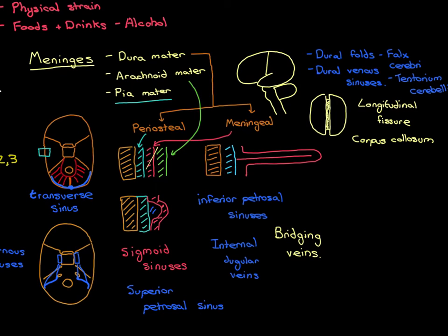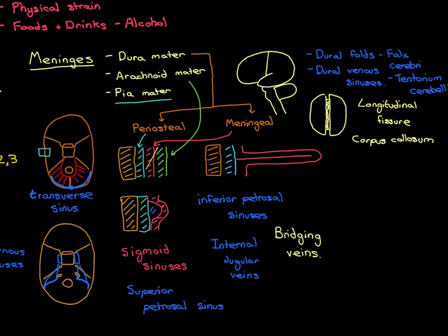Okay, and here's the final bit of the story of the meninges. Now you've got your cranial cavity here and your vertebral column. You've got your dura mater, both layers, and you've got that now lined by the arachnoid mater. Now I want you to put the brain back in, which is coated with the pia mater. So the pia mater is exactly coating the surface of the brain and the spinal cord.